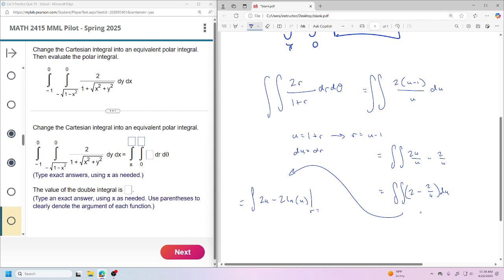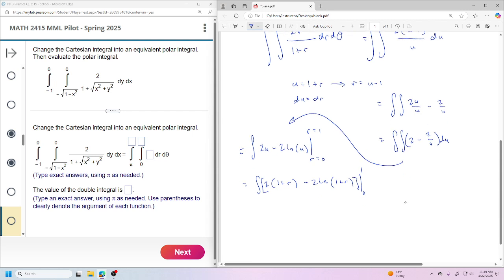r equals 0. r equals 1. So this is where I plug it back in because that's who I am. And I would say something like, well, the next teacher might not do it. What's the next teacher? You don't got one. You're done after this. Isn't that so cool?